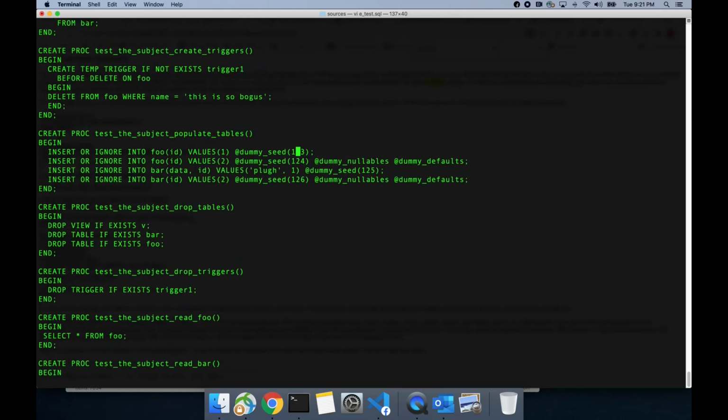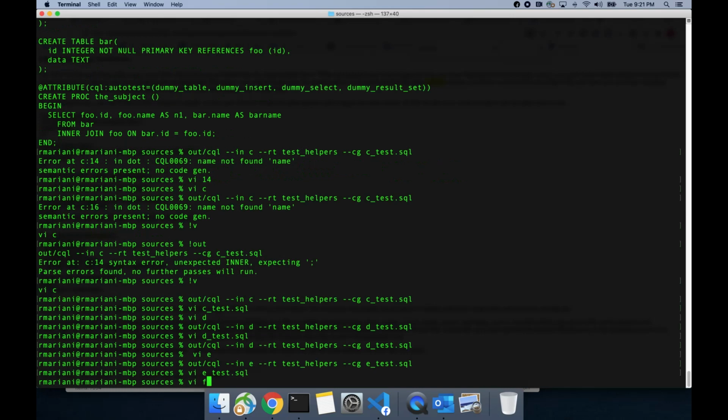And it doesn't matter what the columns are. If you add more columns, it still works. The combination of dummy nullables and dummy defaults means that this code is going to work because it's going to fill in all the extra columns that you happen to be missing. You're going to get a dummy piece of text. And if you want some text, you can specify some or some fraction of the values for some fraction of the tables, and you get those. So here there was one sample value for bar, and so that was used in lieu of the automatically generated one. And then there's the second one. Okay, so looking at this, looking at one more.